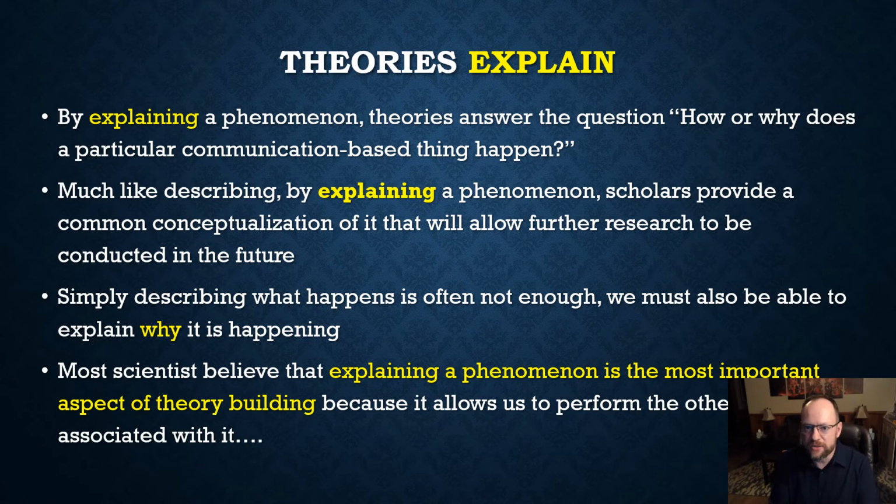And the reason why is you can't predict and you can't control without explaining. You need to explain why something happened. Just simply describing what is happening is not enough. We need to know why it's happening so that we can use that cause and effect relationship to in turn predict that behavior happening in the future and even controlling that behavior when it does happen, right? So it's very important that you understand that we need to have that explanation. It is critical for us to be able to explain a phenomenon if we are going to predict and control that phenomenon.